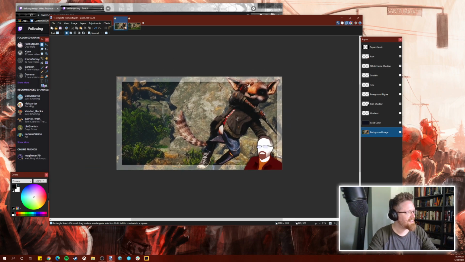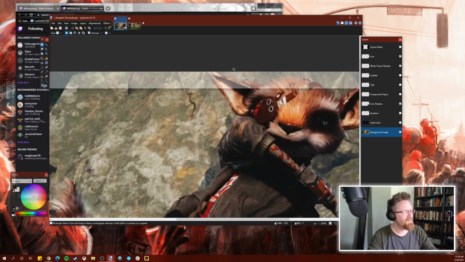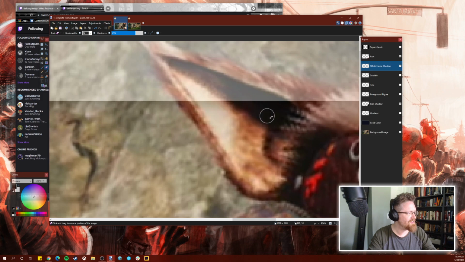So now I've got him here. That's cool. Now, how do I make him pop out, though? That's the big question. So what I usually do is I go into the layer that contains my frame, which I've deliberately made translucent right now so that I can see what's behind it. I start working in that layer, and then I grab the erase tool. And what the erase tool does is it replaces the image with transparency.